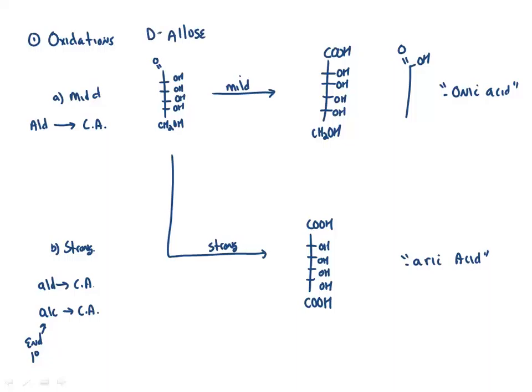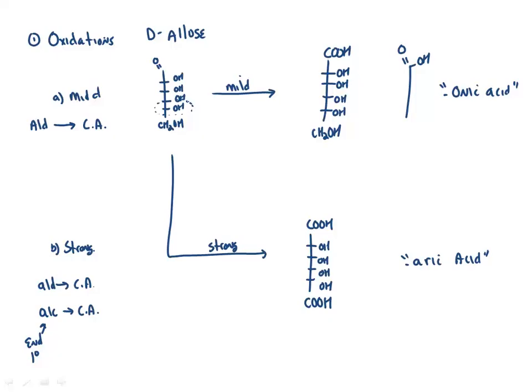Yeah, this one right here, right? Not the bottom one, but the one that's chiral, the last chiral one. It's not really the bottom one, so you have to be specific with your language. I understand what you're saying probably when you say bottom OH, but is that really the bottom OH?